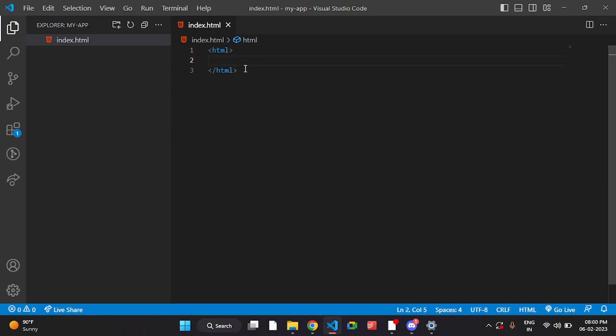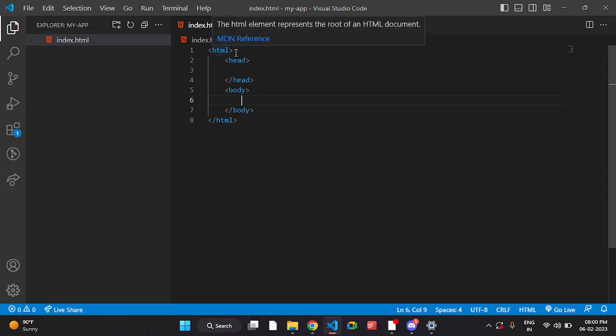The structure is a kind of tree-like structure. HTML is the root element of any HTML file. All HTML files will have an HTML tag, and each HTML will have a head element and its sibling, body.